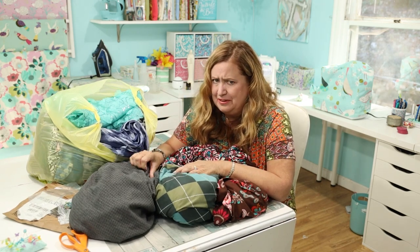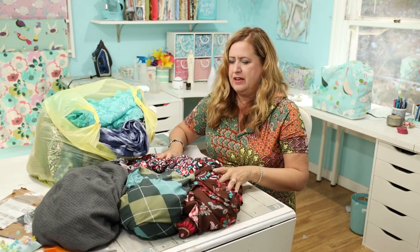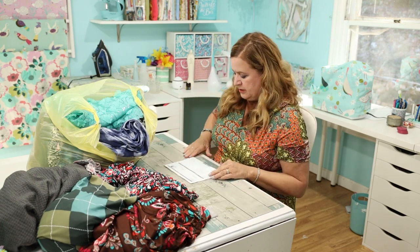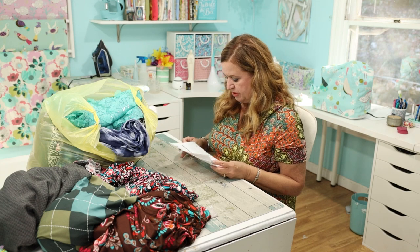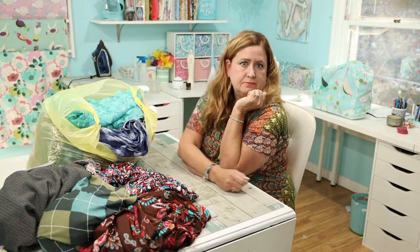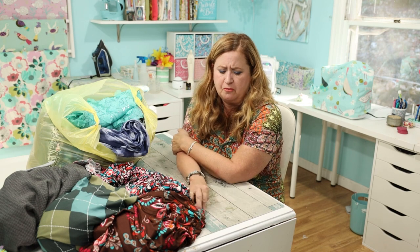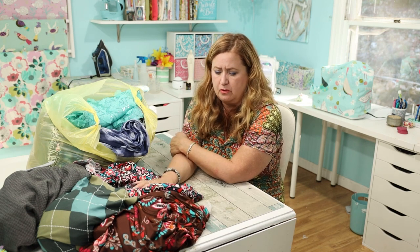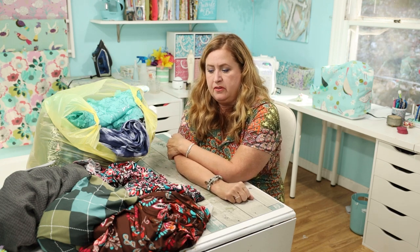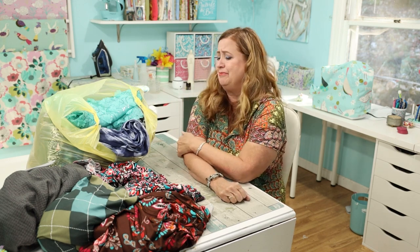That was a whole lot of fabric for $73.03 — all of that! I have to say I'm disappointed with Joann's getting so expensive, but there are still options. Thank you online shopping, because without it I would have only gotten like one or two pieces for that same price.